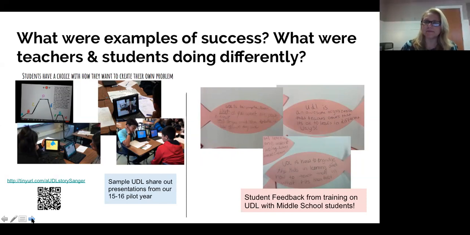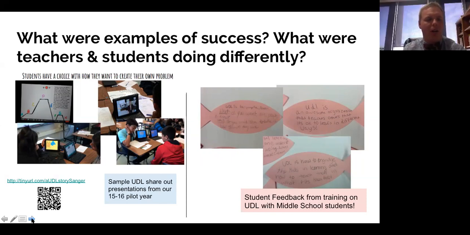Okay. So our pictures are the ones on the left of the screen there. Some of our biggest wins have been having pilots solve problems of practice. So rather than saying, you need to do this, we're saying, hey, what do you want to do? What are things that you would change already about your instruction? And then just use UDL to solve those problems. At the end of the year, we all share out what we discovered in a universally designed way. Some folks have put together QR code scavenger hunts. Some folks have put together these great presentations.